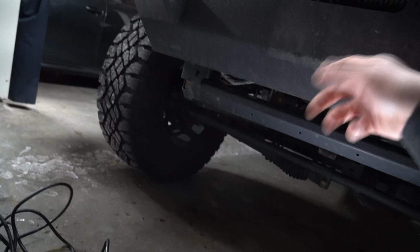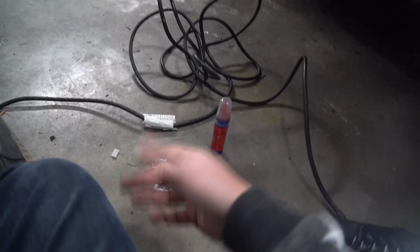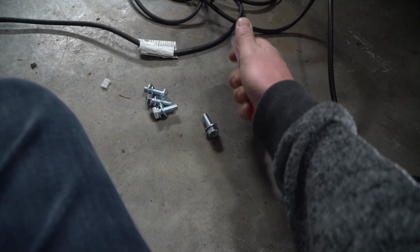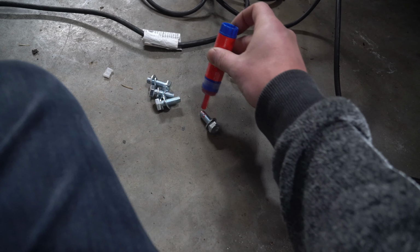Careful if you have, I don't know, touchy paint up there. This paint I don't care about. If you have paint up here that you do care about, maybe it's body color paint, then it could scratch it. Just a warning. Anyways, once we have these, grab your Loctite if you're gonna use it, squeeze a little out, put it on the threads down here like so.